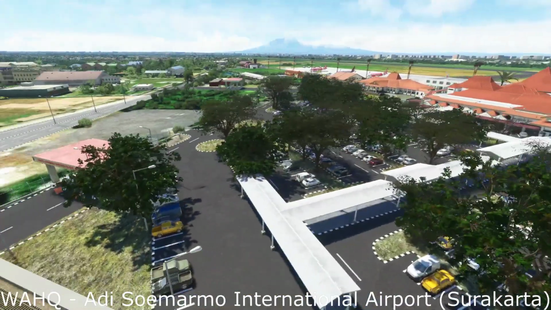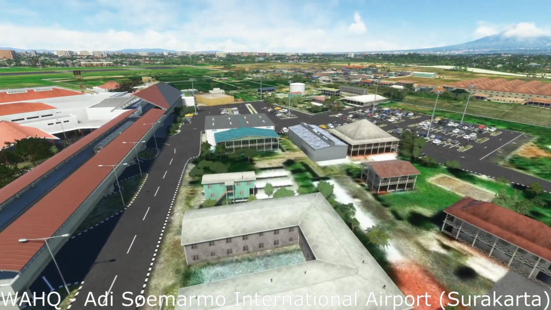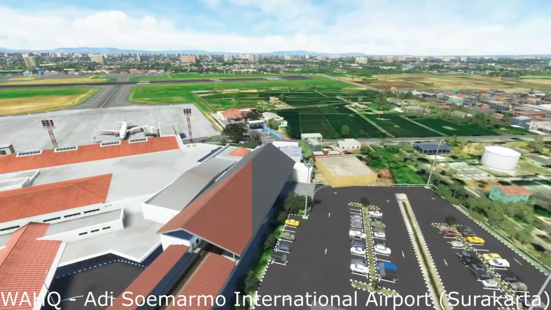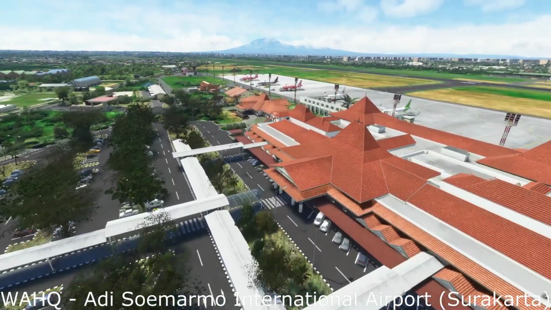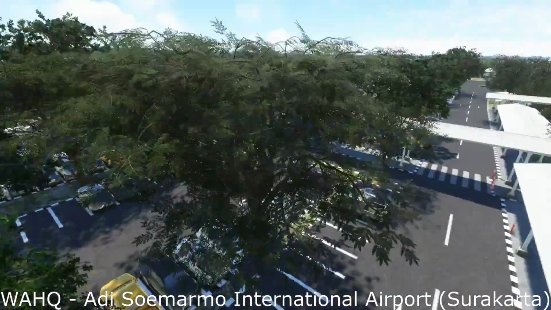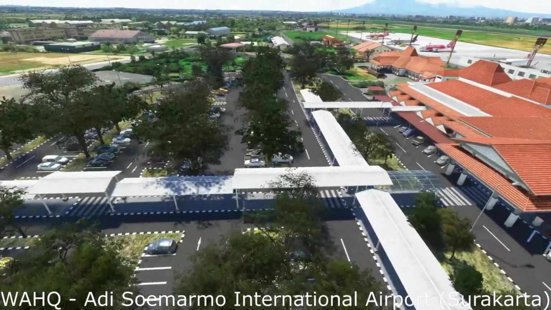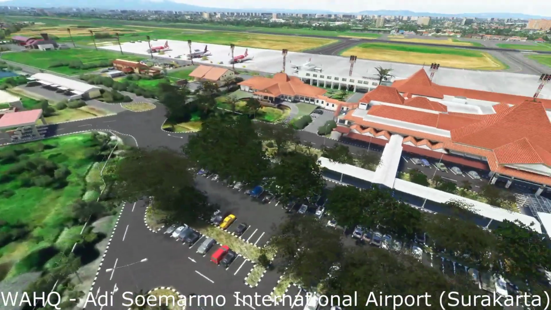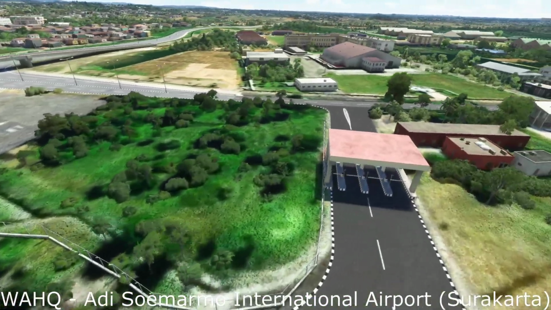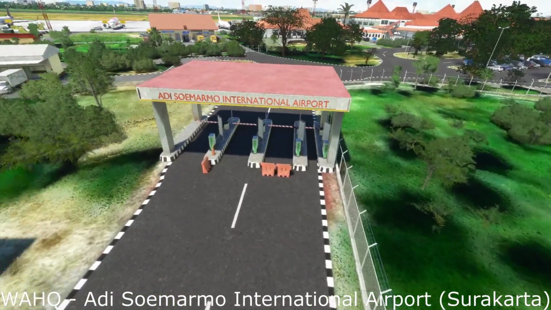We have the main airport parking lot. You can see covered walkways for when it rains. And there's not that much parking, but there's a fairly good amount. There's also a bus terminal here, which is probably right here. But yeah, there's also a bus terminal here for buses. But this is what the parking lot looks like. Nice trees. And here's another ticketing booth over here. Probably has the same signage on the front. Very beautiful.